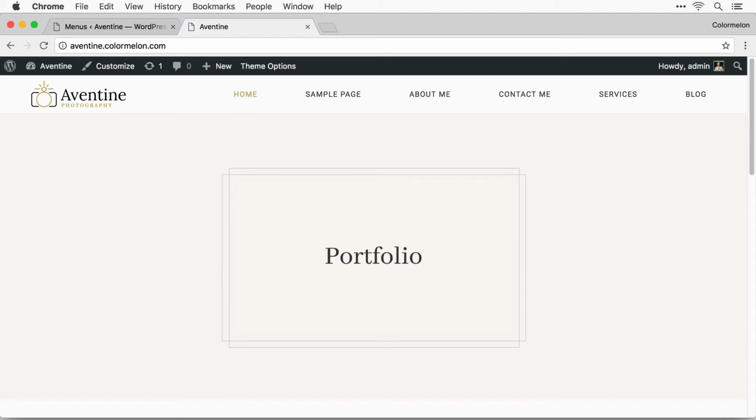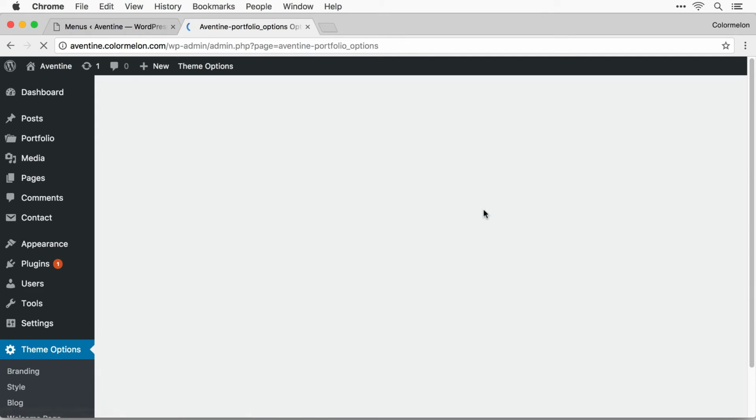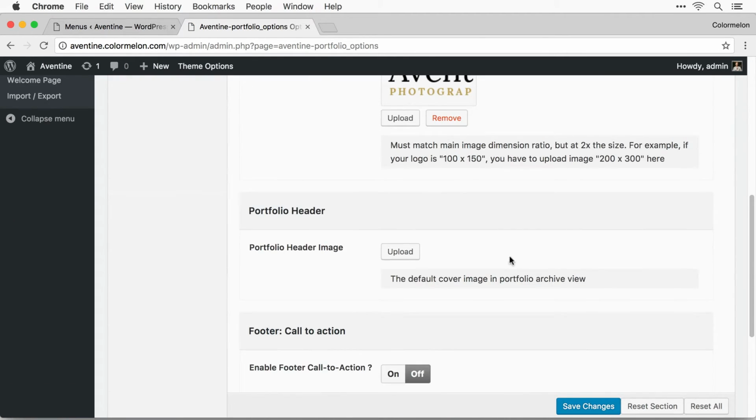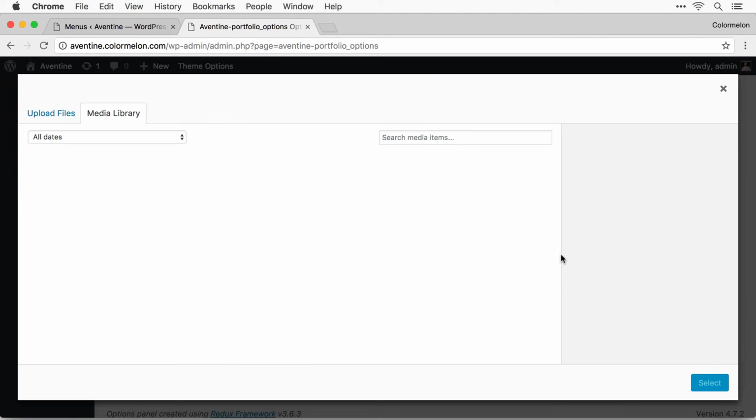We're almost done. Now it's time to set up a background image for our portfolio header. To do that, once again, let's go to Theme Options, scroll down, and right here you can upload your portfolio header image.